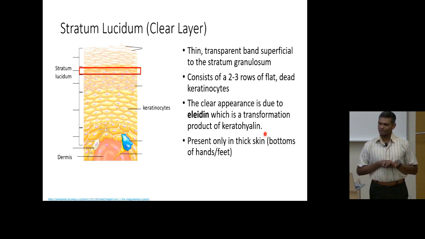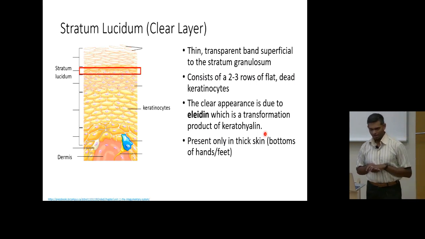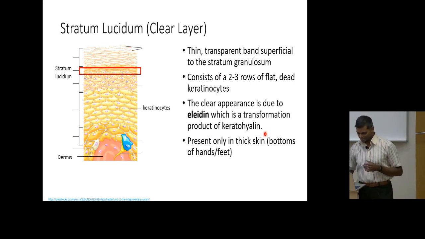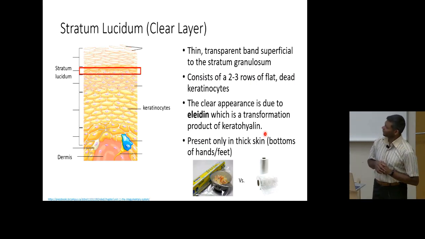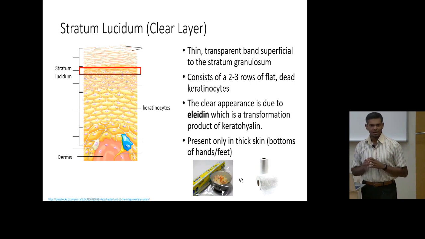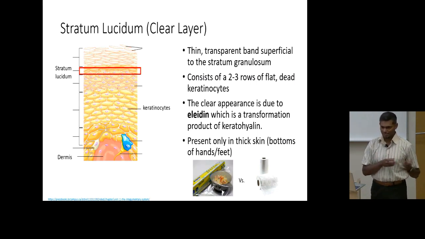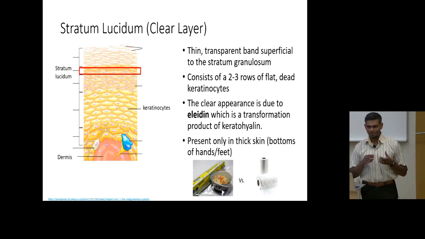You may be wondering, what is the thickness difference between thick skin and thin skin? If you were to use everyday examples, thick skin would be as thick as a paper towel, whereas thin skin would be as thin as a plastic sheet. So that would be the difference between their thickness.